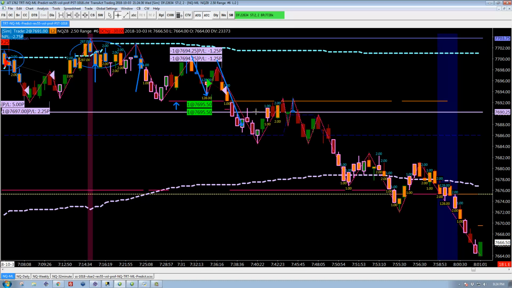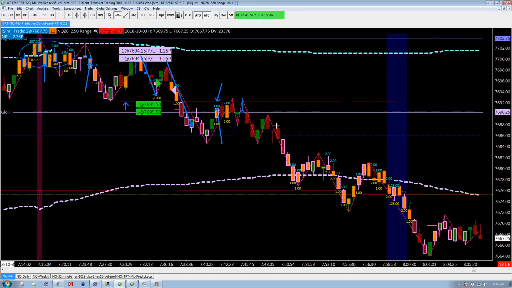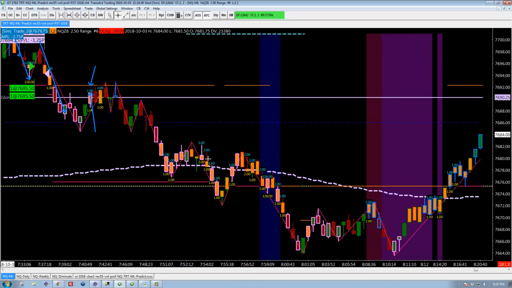We get down into here, where the point of control is. As these bars poke their heads far enough away from the point of control, they go orange. Because they're near that low volume node, the system's taking a look. It says don't do anything. This is where it gets interesting here. You can see as you sort of skirt this value area edge, all right, I'm concerned about this as a problem.